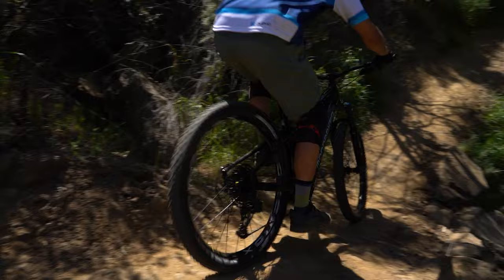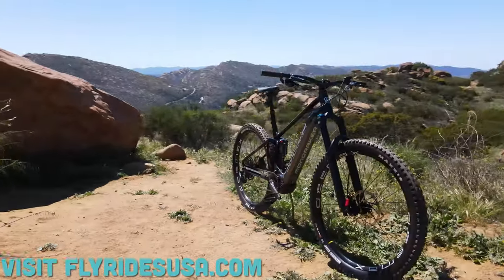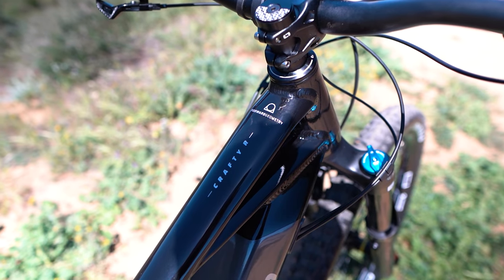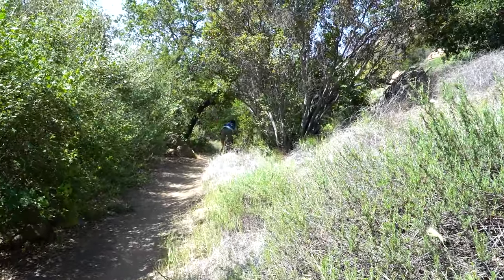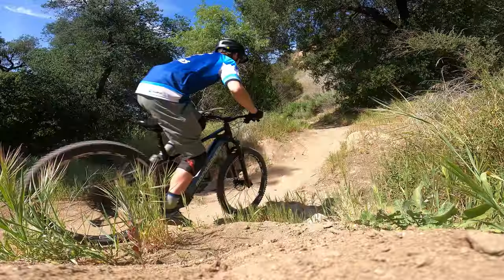I had very few complaints about the Crafty R after taking it out for a ride. I've always been a big fan of the zero suspension system — it feels more rigid on the climb but really loosens up and gets playful downhill. I was very surprised at the high quality of components given this is the lowest-level Crafty you can get. I'd highly recommend heading to flyridesusa.com to compare the Crafty R with other enduro all-mountain bikes. Even though it's at a slightly higher price point than other entry-level bikes, you're getting significantly better components, and I think it's still a great value. Compare it to other bikes in its class and see what you think.